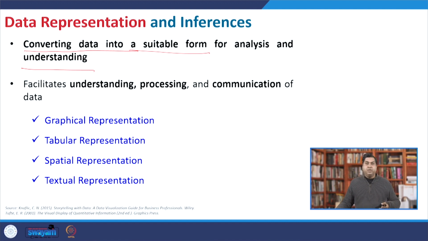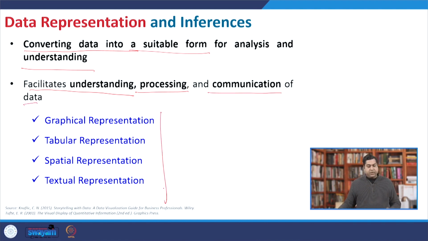You can take help of some graphs, or in some cases you can also use tables. But at the same time, as a researcher you should also focus on what kind of representation can better represent the data set, so that it will be much more appealing to the readers and very easy to understand. So, it also facilitates the understanding of the data, the processing of data, like to apprehend the data, and a clear communication of the information or the data.